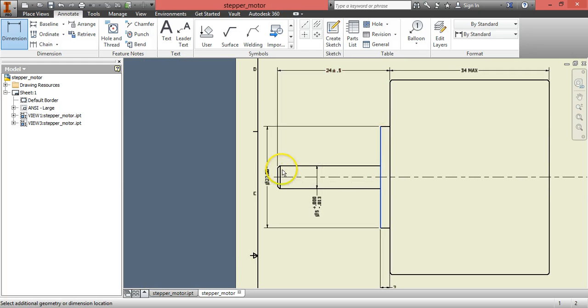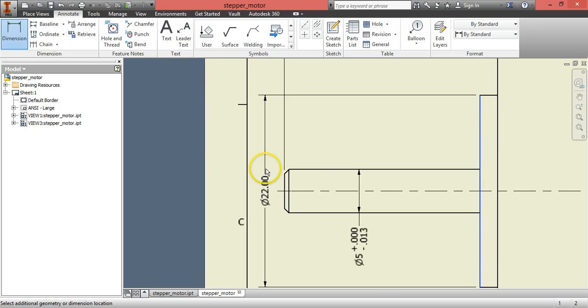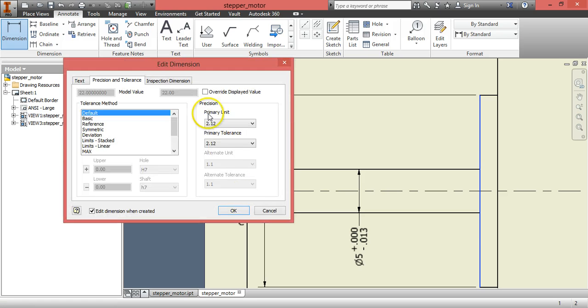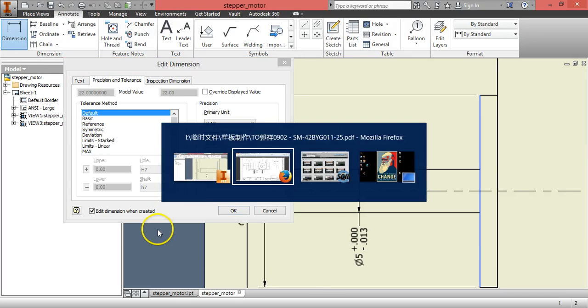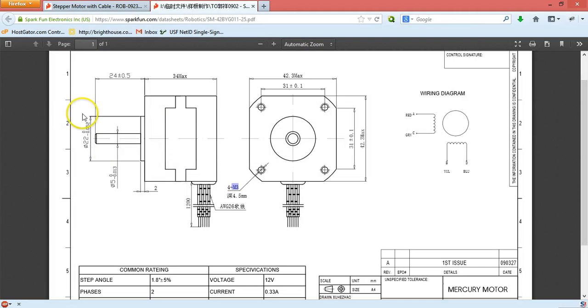We'll click that. Again, since we clicked the circular part, we will get the diameter symbol. We can click that. It will bring up the precision and tolerance, and we'll go over here. It's a whole number, and plus 0 and minus 0.052.